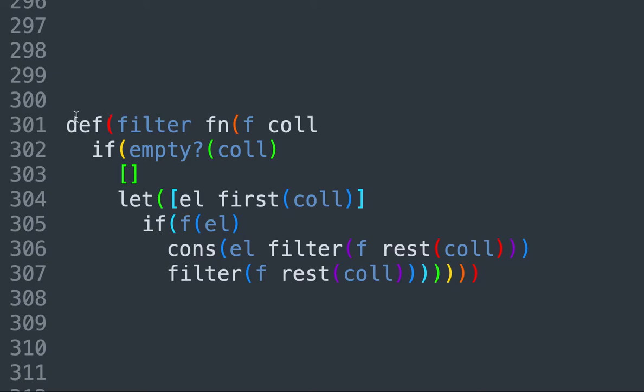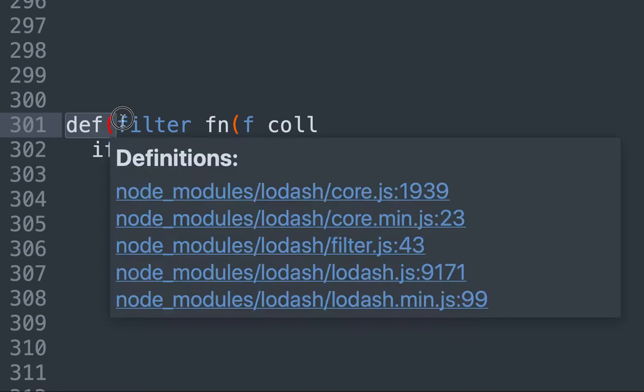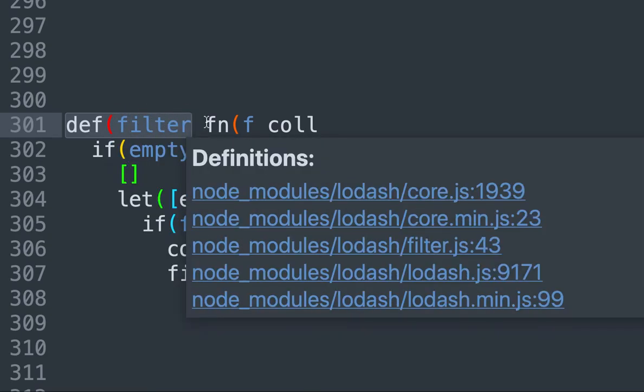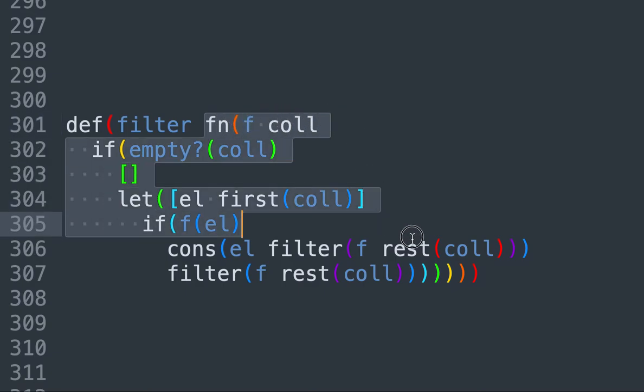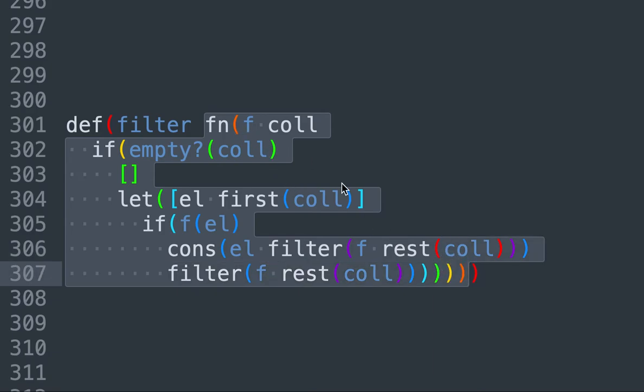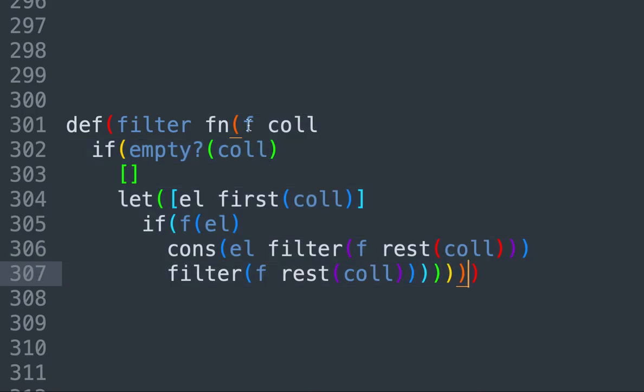Okay, so as with map, we're declaring a new variable. We're calling it filter. And then what we do is we declare this function using the fn special form. And as in the previous video, this function only ends down here, really. And it takes 3 arguments, or 2 arguments and a block. So it takes a function f and a collection. This is also conventionally called pred sometimes, in cases where this is supposed to return a truthy or falsy value.